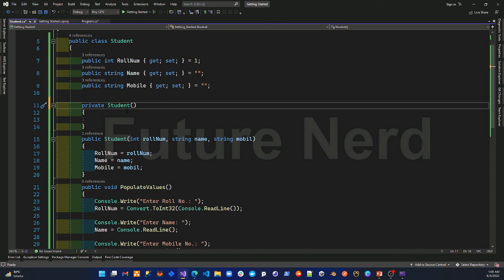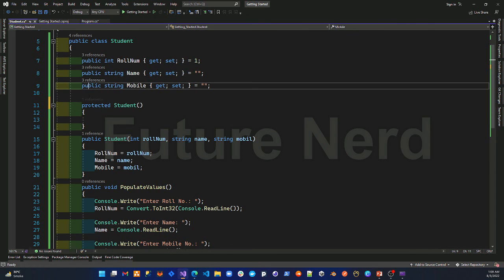The difference between private and public access is that private is only accessible in this class, and a protected method or property or constructor, anything it is, would be accessible from the derived class as well. I would explain the derived class in inheritance.